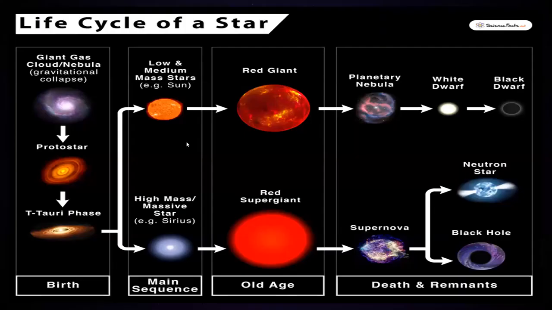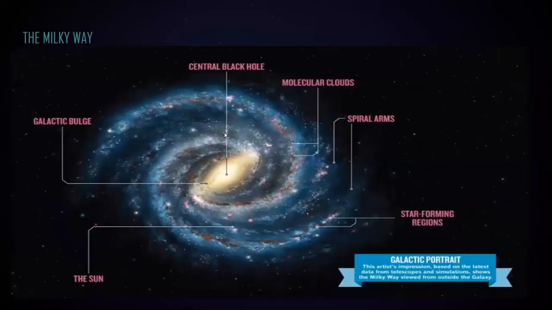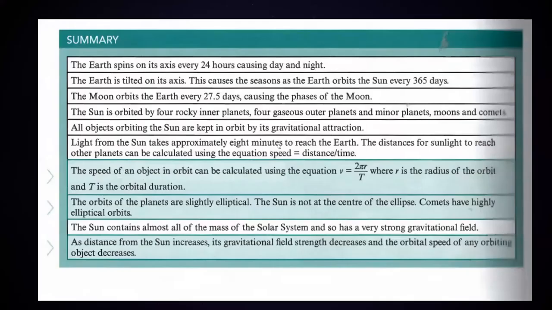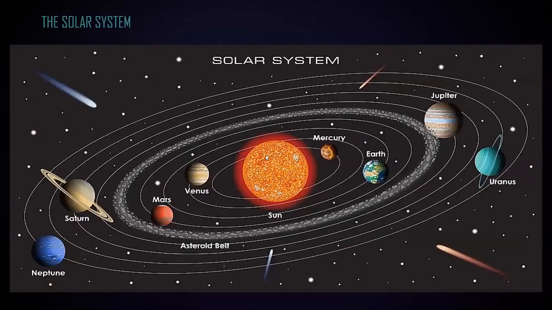So as a result, what will happen to our sun? This is our sun. Right now it's a main sequence star. Then what will happen? The size of the sun will decrease. Why will the size of the sun decrease? The reason is because the hydrogen fusion ceases or decreases. That's why the size will decrease.